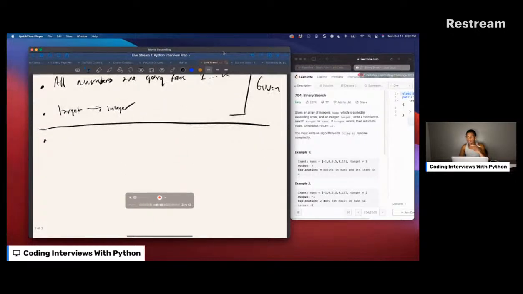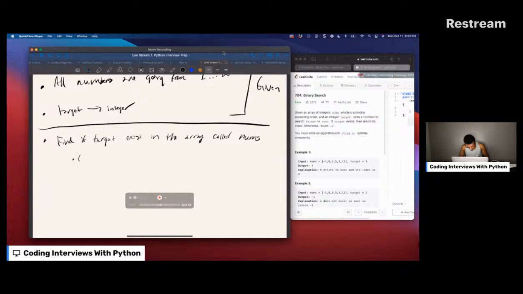Now, here comes the request: write a function to search target in nums. So if target exists, then return its index, otherwise return -1. So what I want to do is find if target exists in the array called nums.